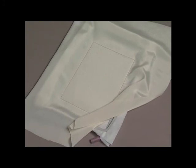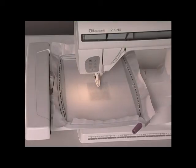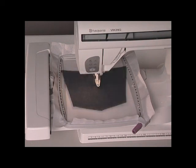The fix function is perfect when you embroider on small areas or on fabrics that will get hoop marks if hooping it. You will see exactly where the embroidery will be placed before you start to embroider. Hoop tearaway stabilizer in a hoop. Place the garment or fabric flat on top of the stabilizer.